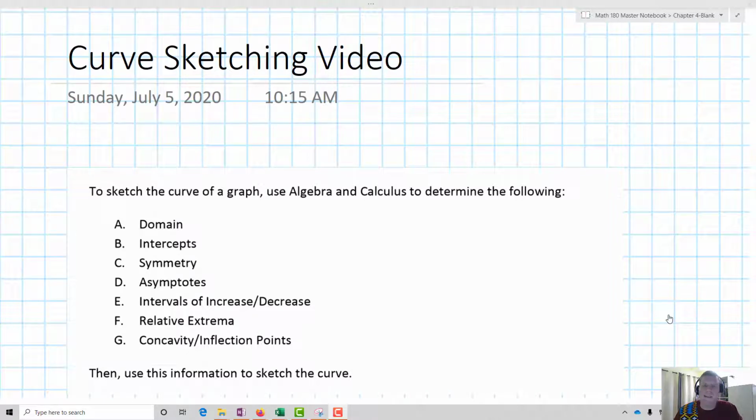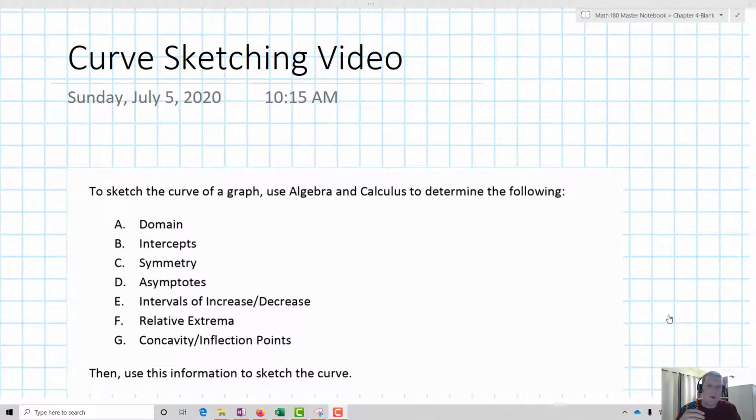Okay, so in this lesson, we're going to be talking about curve sketching. Curve sketching is where we take a lot of the things that we've been learning thus far about derivatives, about functions in general, and utilize that in order to sketch some graphs. We actually now have a lot of information about the function graphically, and we can utilize that in order to sketch our functions.